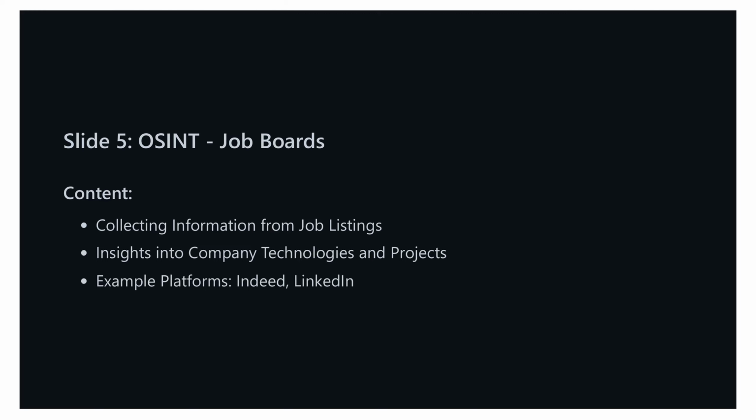Now, as we move forward to the next slide, we'll shift our attention to scanning code repositories like GitHub and GitLab. This can reveal exposed credentials and configuration files, providing another layer of valuable data for our OSINT activities. Stay tuned for specific commands and tools like GitRob that facilitate this process.